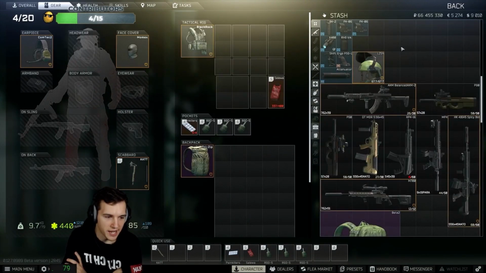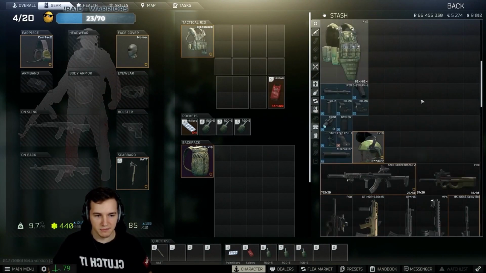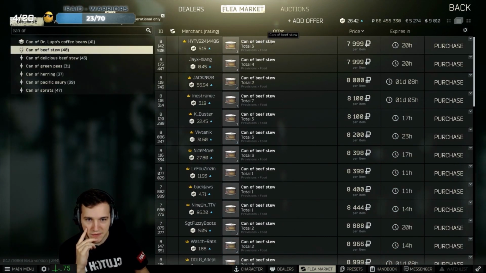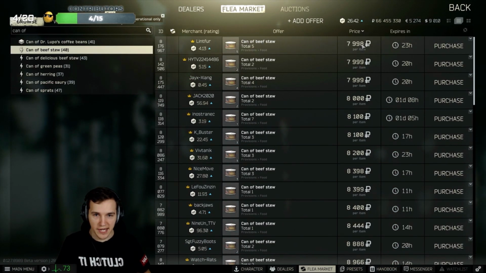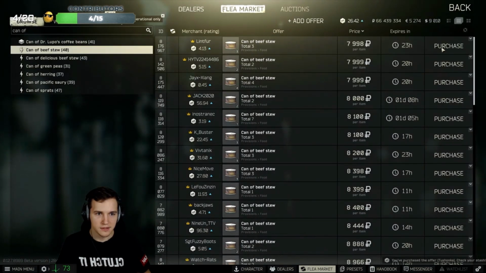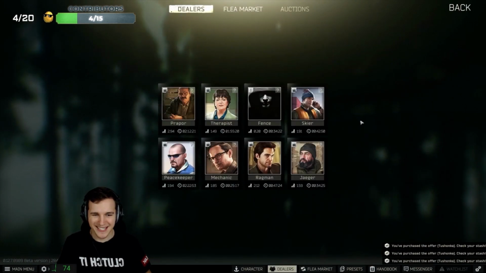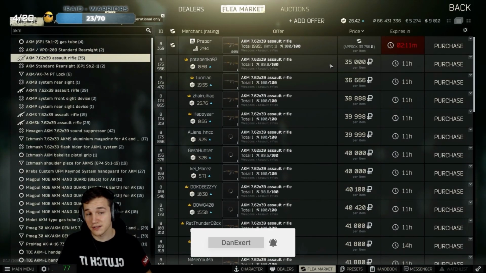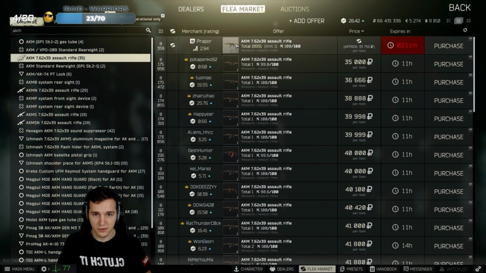All right. I think the AKM might be a good choice. I mean, the AKM trumps the SKS for me, personally, especially at close range. So let's go for it. It's 3 cans of beef stew for an AKM, right? So that's 24k. We're currently on 24,000 rubles compared to the 35,000 that we would have spent on the weapon alone.